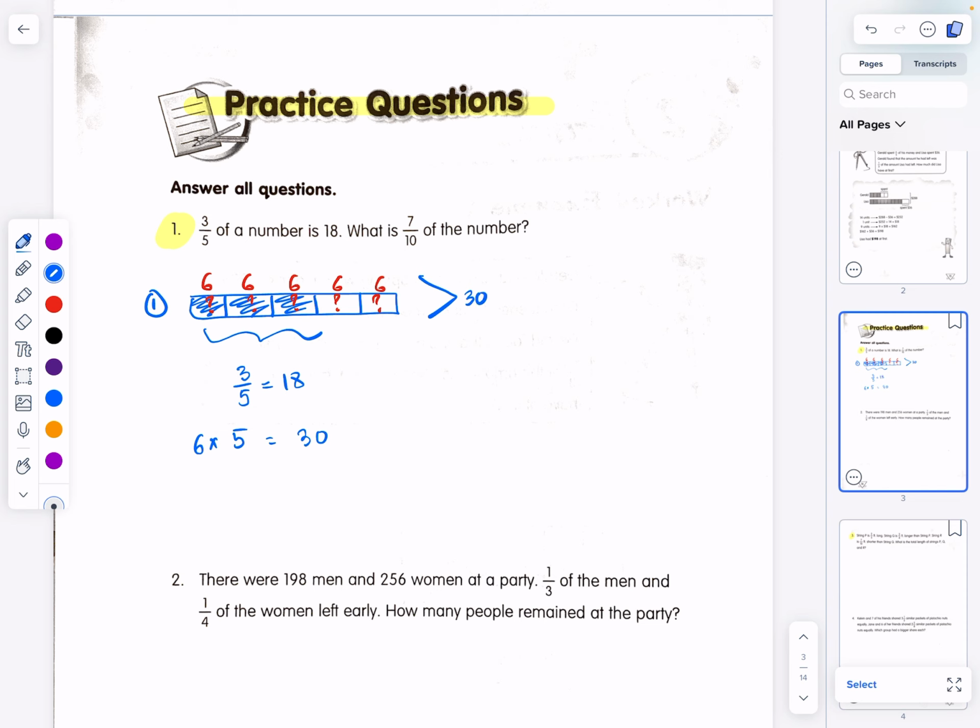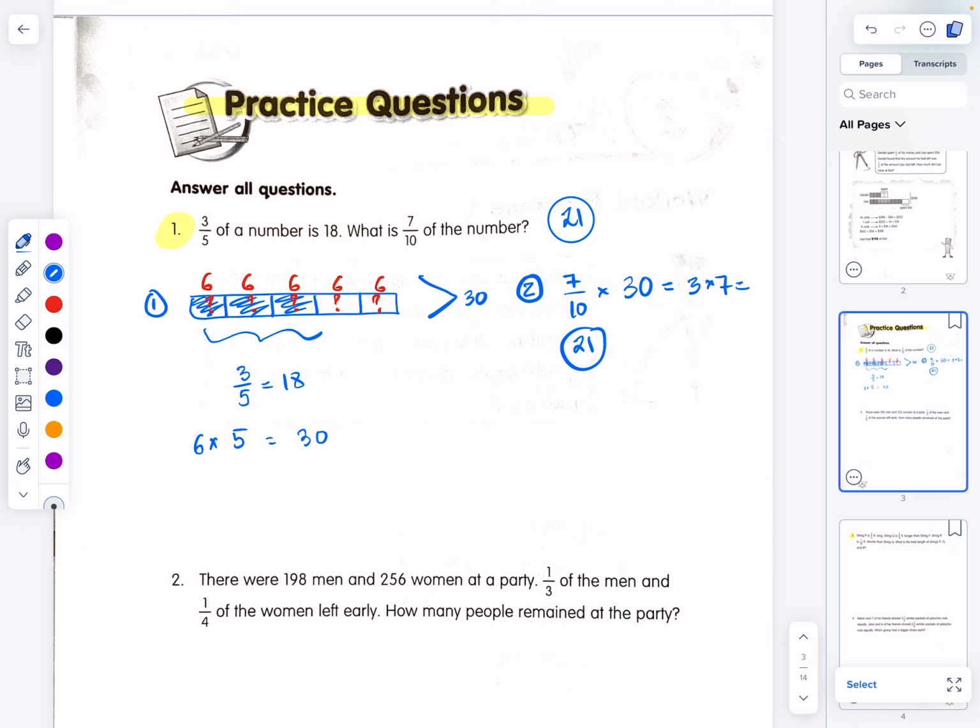Well, we can solve it with a drawing. We can solve it with math. Basically, we're asking 7/10 of 30. So we take 30, we split it into 10 equal parts, and take 7 of them. So that is the same as 3 times 7, which is 21. The answer is the number 21. I hope you got the idea.